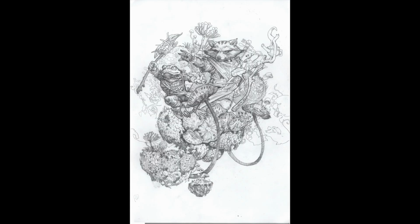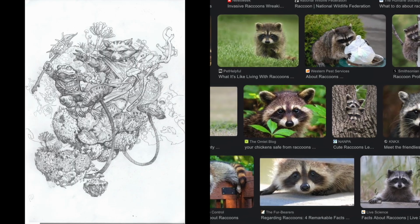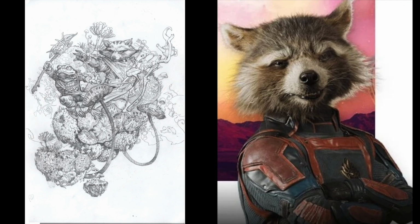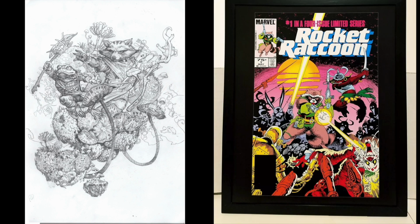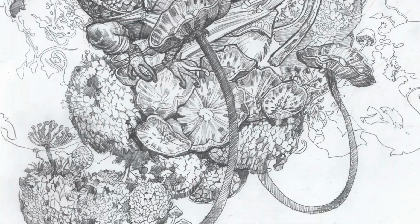But of course, we had to worry about the animals as well. I don't draw a lot of animals, so I had to do my homework. Lots of frogs we looked at, raccoons all day long. Yes, this raccoon, no, not that version. That's actually the wrong version. I was really a fan of this version, which is the Mike Mignola Rocket Raccoon comic book from the 80s, which I had and loved and was my favorite comic book. So I was really thinking about Mignola when I did this drawing.